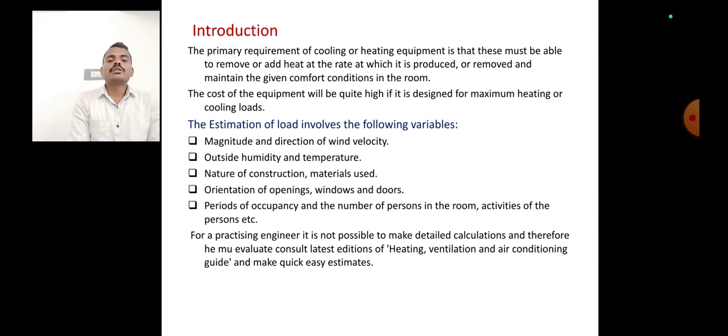Next, nature of construction and materials used. Nature of construction and materials used means in buildings. Suppose we take a room, what is the nature of the material? It is fly ash bricks or masonry brick or different types of bricks, hollow bricks. With hollow bricks, the heat transfer from outside to the room is reduced.